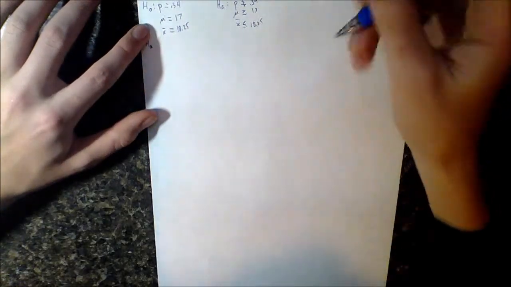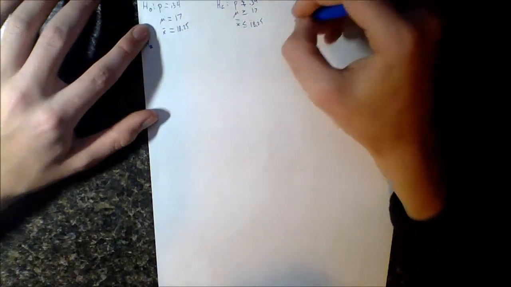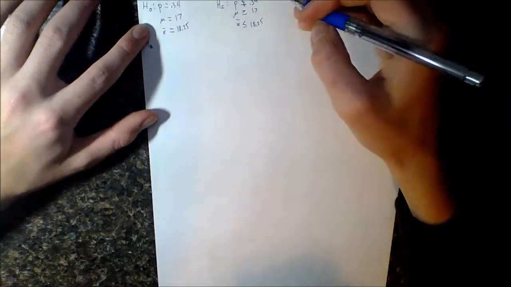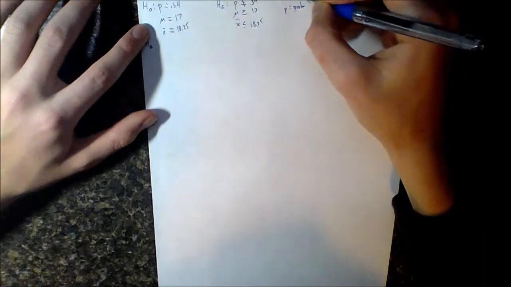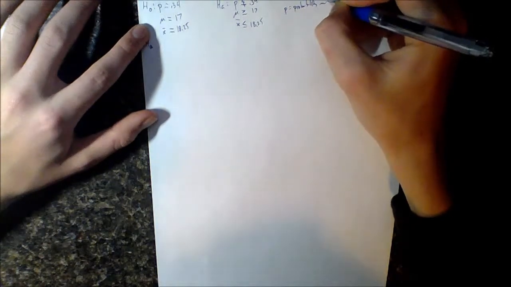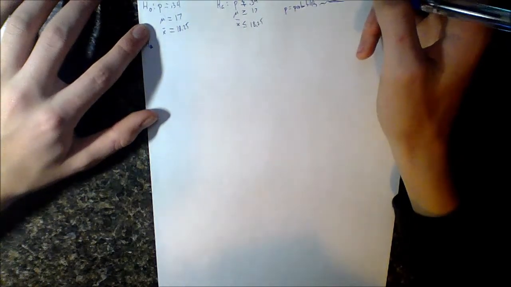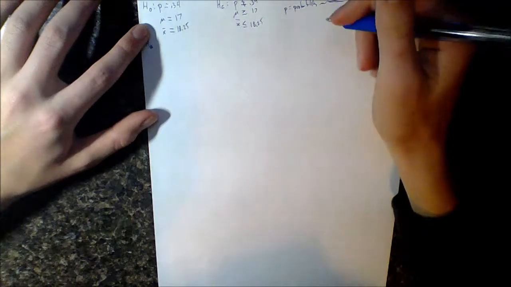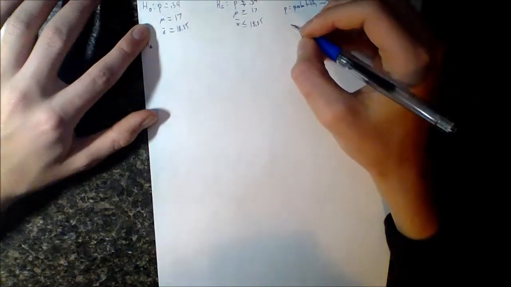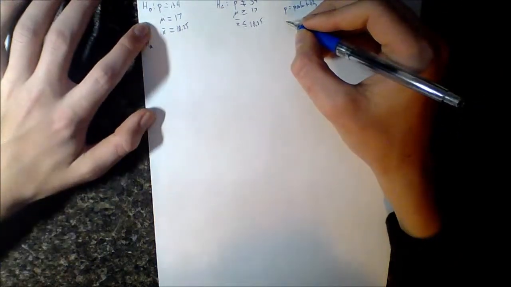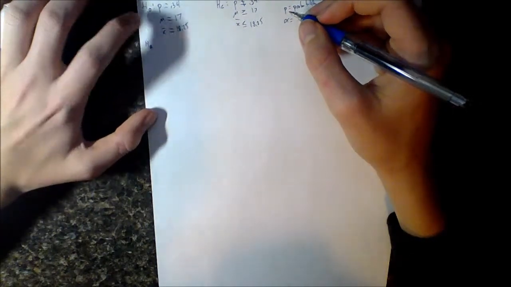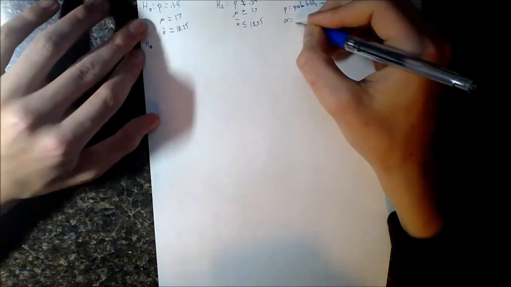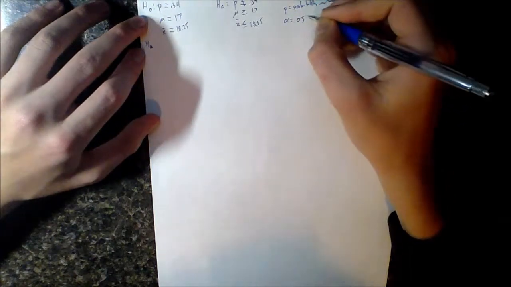Alright, so when you have your two hypotheses, you need to define your variables. You would say P is the probability of whatever context you have. Make sure you know what you're actually defining. Then you also have to define your significance level, which is determined by alpha. This is going to determine whether you choose the null hypothesis or the alternate hypothesis. If not given to you, you will take this as 0.05.